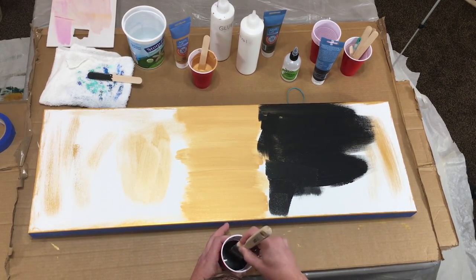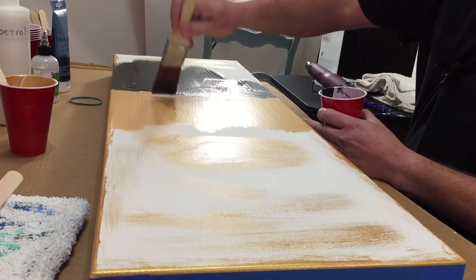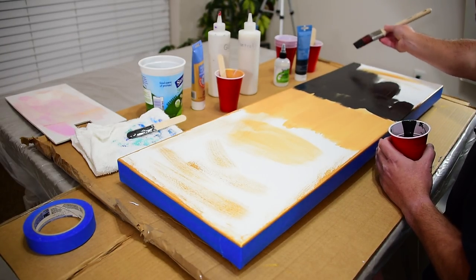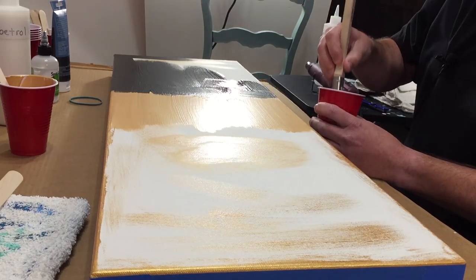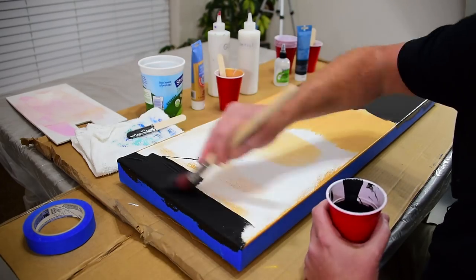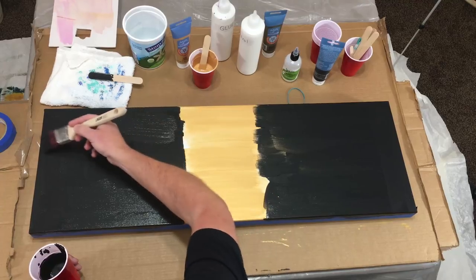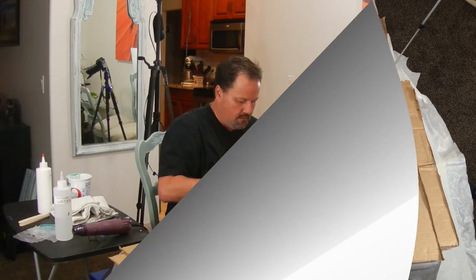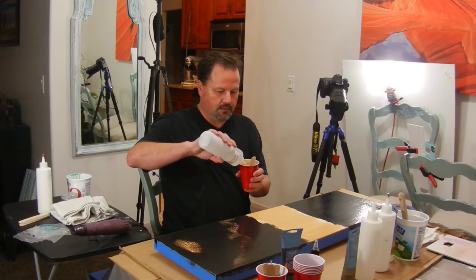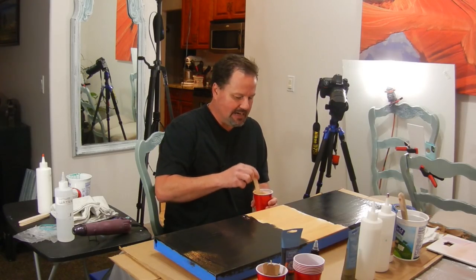Still not finding a level surface. Reason why I'm doing this, I want the paint to cover really good on there. I don't want to have to come back with a spot brush and try and touch stuff up. That you don't want to do. Maybe just a hair more. Just a touch of water. Like I'm cooking here. Just a dash of this and a dash of that.